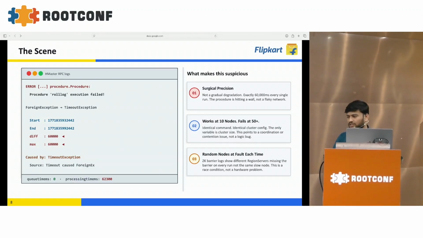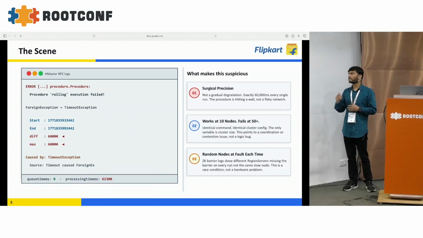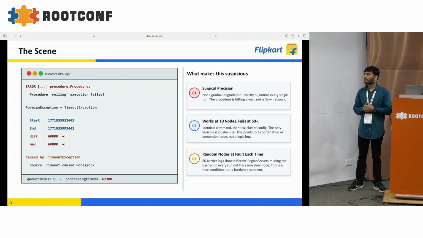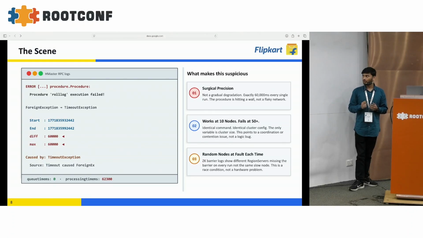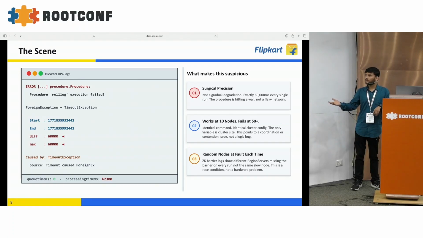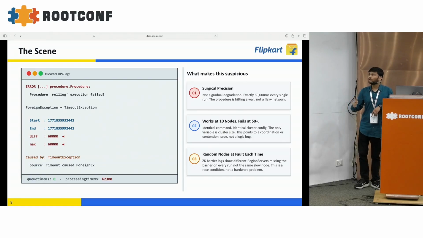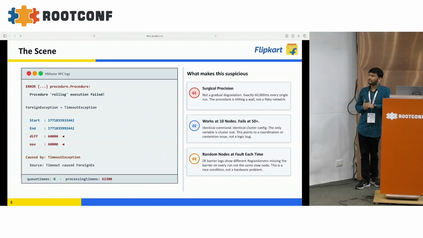Now, let's jump into the problem statement. These are the concepts that we need to understand first to see what the issue was that we faced. As we mentioned, in the backup we were doing the log roll procedure, right? Log roll happens when we say that we are going to take the backup. Data is available on all the region servers wherever the table is residing, so it rolls all the WALs of all the region servers, right? And that's where we faced the issue. When the log roll was happening during the backup, it was timing out.